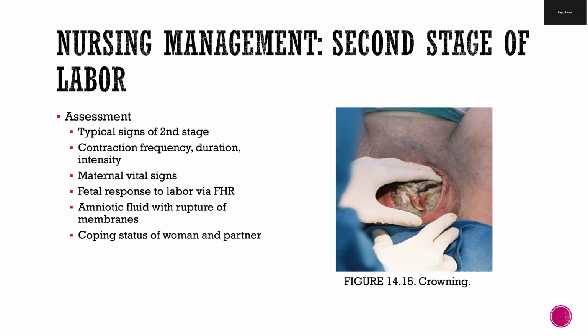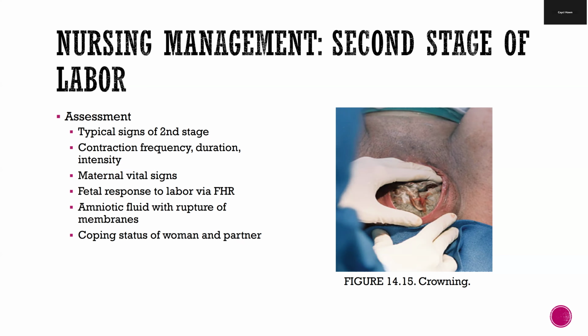The second stage of labor, we know that typical signs of this second stage for the client includes an increase in apprehension or irritability. If she's not already ruptured, spontaneous rupture of membranes may occur. She may suddenly start sweating, especially right around the upper lip, the face. She may have an increase in bloody show. Low grunting sounds from her, complaints of rectal and perineal pressure, and she may even begin to involuntarily bear down and push.